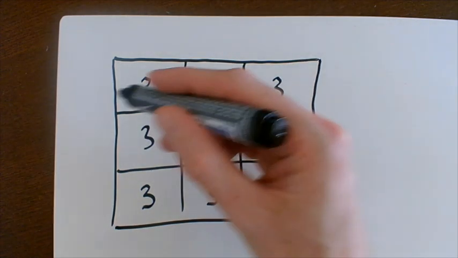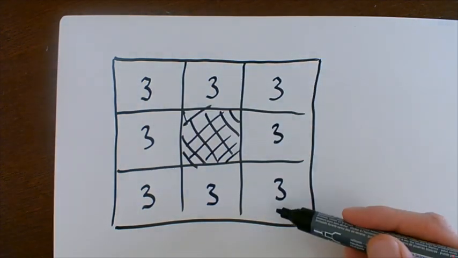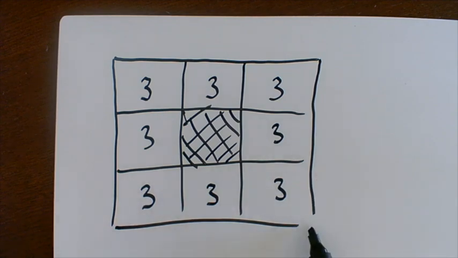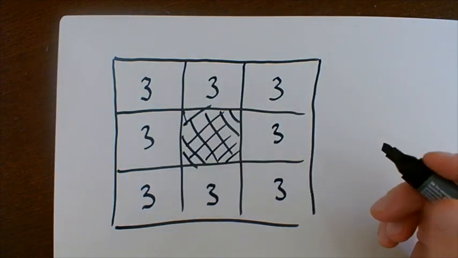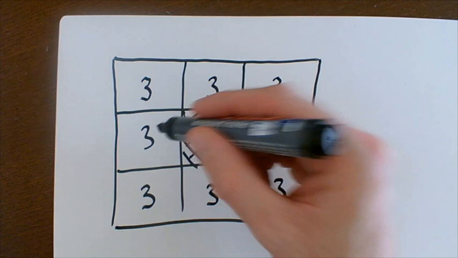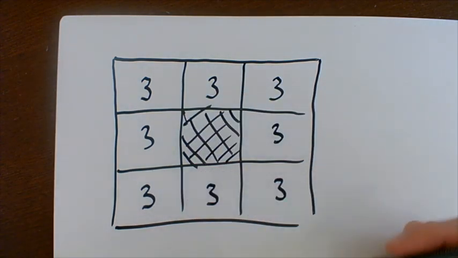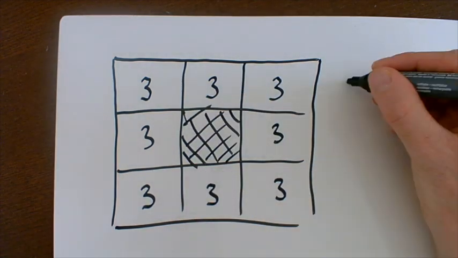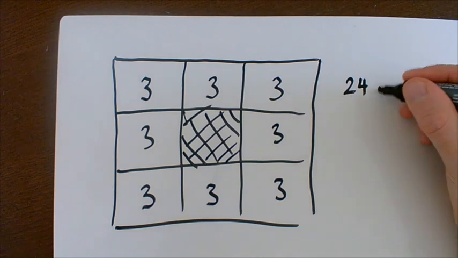So in total, we've got nine along the top, nine down the side, nine along the bottom, and nine down the other side. And because there are one, two, three, four, five, six, seven, eight fields, there are a grand total of 24 workers.